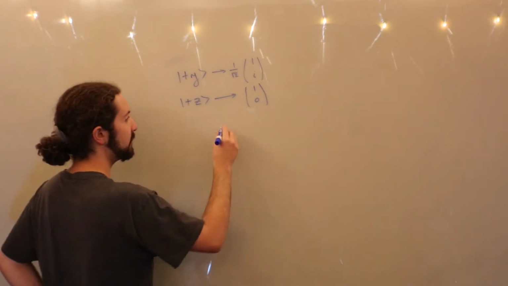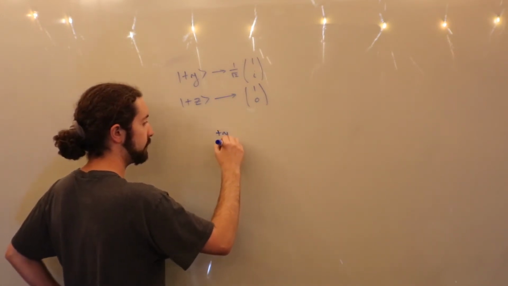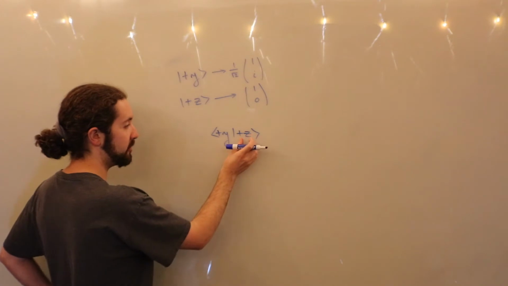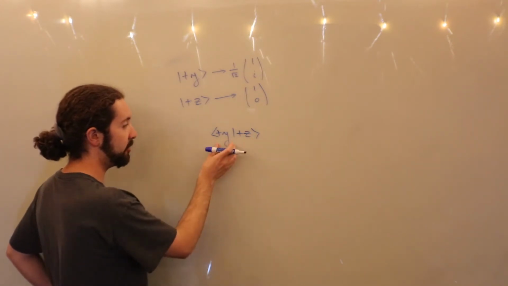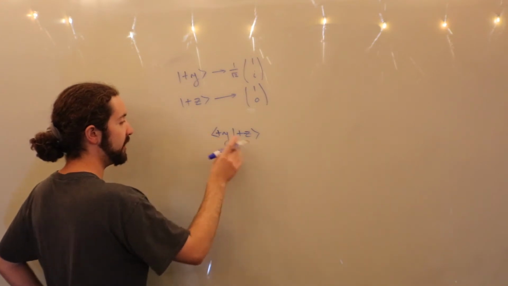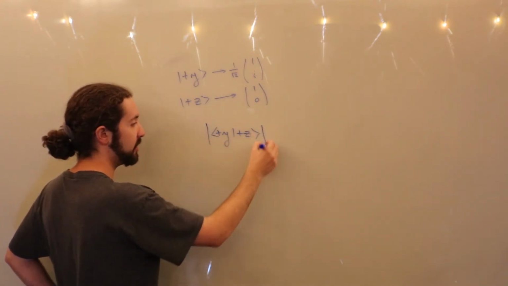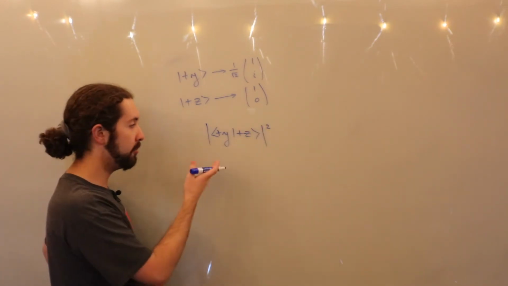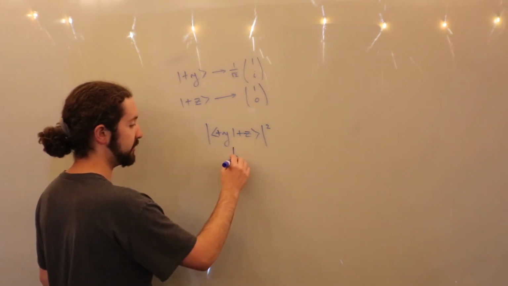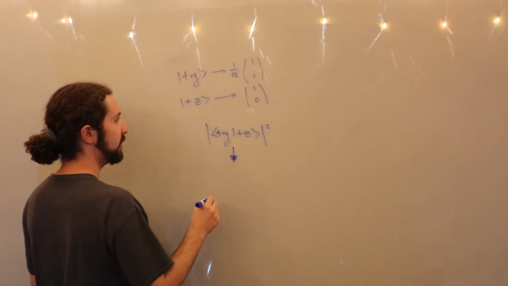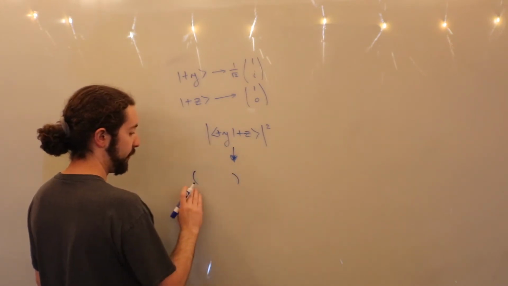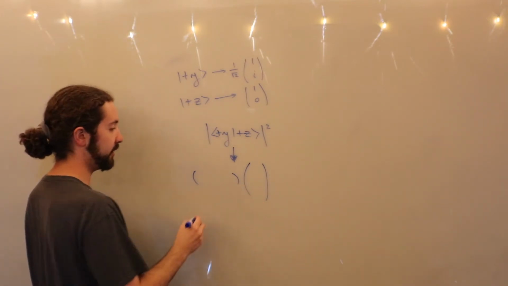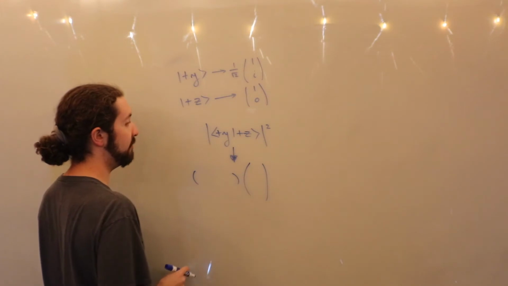Let's calculate. So the way we do this is by taking the product of plus y with plus z like this, right? First it was found to be plus in the z direction. Now we want to know about the y direction. And then whatever this number is, in general a complex number, we're going to take the modulus squared of that number. And this is going to give us our final result, our probability. So if we do this in terms of matrices, which is what we're here to do, we're going to have a row matrix times a column matrix first. This is going to be our first calculation. So here's going to be our representation of plus z.